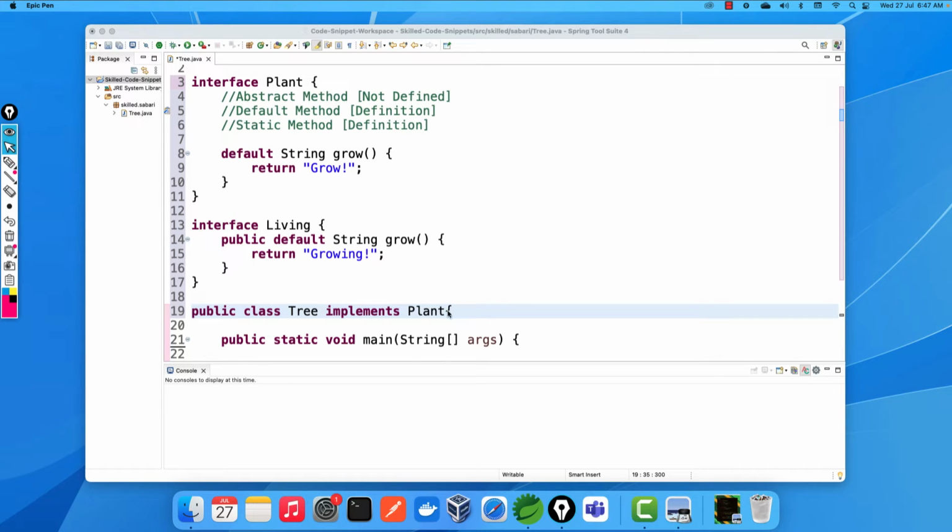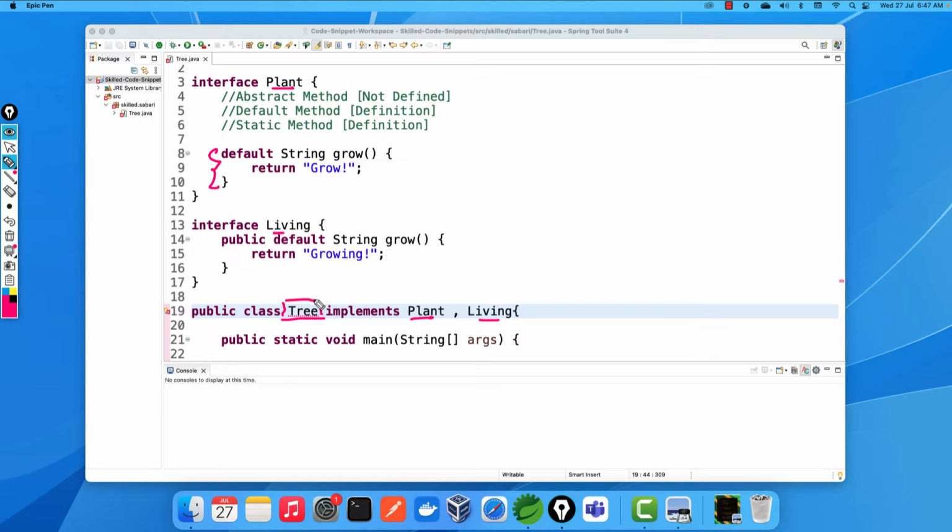But when I say Plant, comma, Living, here is where the challenge is. When I implement two interfaces, Plant and Living, technically speaking, a default method with a body gets inherited. But now the compiler is facing a challenge here.